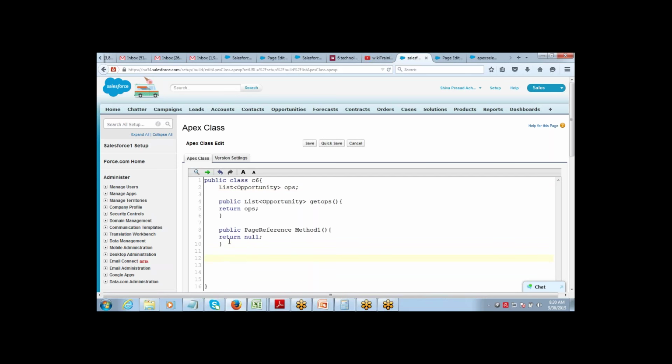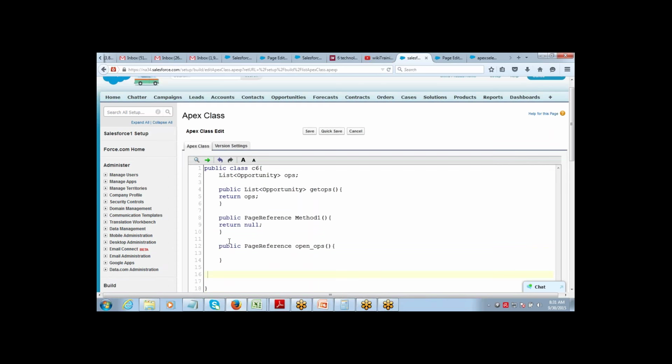For that, let me just use another page reference method. Public PageReference openOPS.